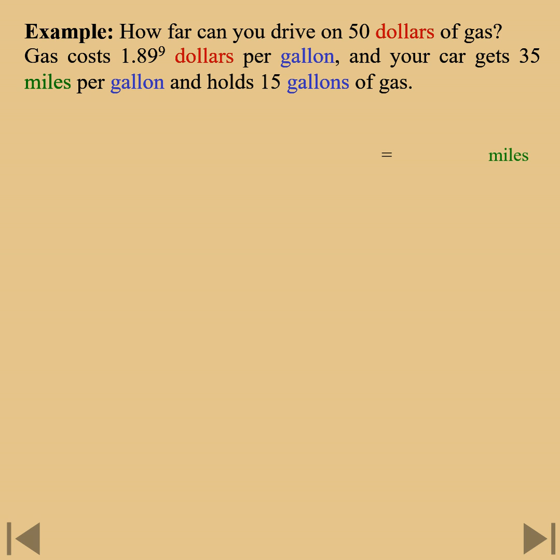Which do you think is ultimately going to determine how far you can get down the road? And I would say that as long as you have a big enough gas tank to get to the next gas station, the size of your gas tank isn't going to matter. So it's the $50. All right, step one, step two, and now the beginning of step three. Let's get out of dollars. Here comes the big question. Can we go straight from dollars to miles? No, so as we look up in the problem, we see dollars will take us to gallons. Okay, so into gallons. We're not after gallons, so let's place it across the denominator so that it cancels.